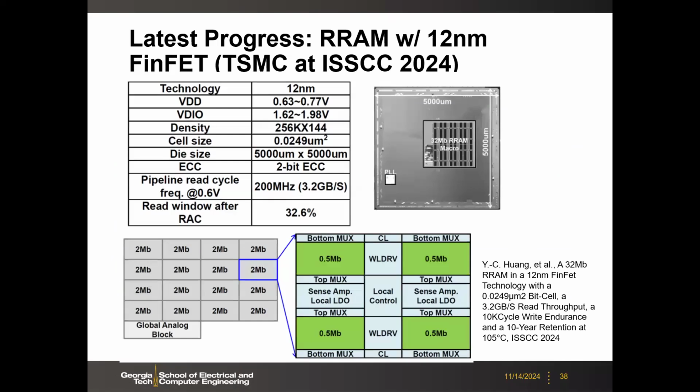So here, the latest progress, this was this year. This actually was a surprise to me, because I thought the RRAM scaling had been at 22 nanometer for quite a few years. There were no recent updates. But this year, TSMC shows that they integrate the RRAM with a 12 nanometer process. Okay, so here are more details. You can read the paper if you are interested in that. So again, this is megabit level embedded non-volatile memory targets.